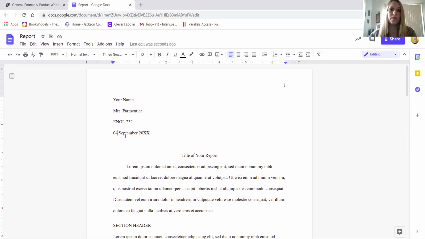So we're going to take a look at the date too. For MLA formatting, you might notice it's a little bit different. We don't need punctuation. Normally when we do a date, we put it in as March 14th, 2011. And we did a comma in between the numbers, the 14 and the 2011, or 2021?